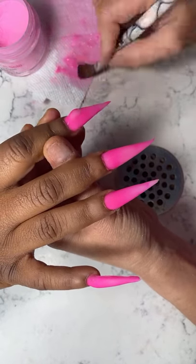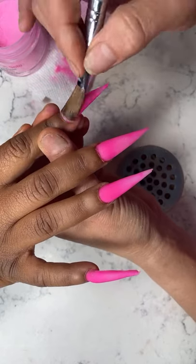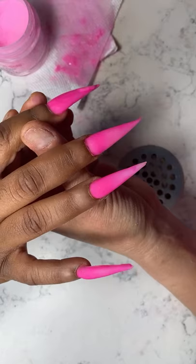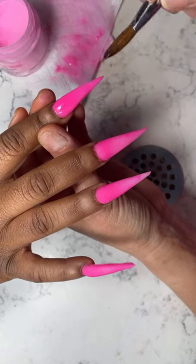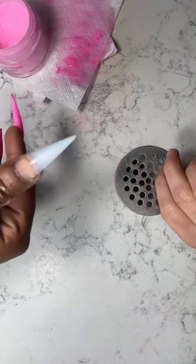So if you want to know where, you can inbox me and I'll give you that lady's number. I've got the vent right here. Look, I'm going to turn it on. You guys can hear.